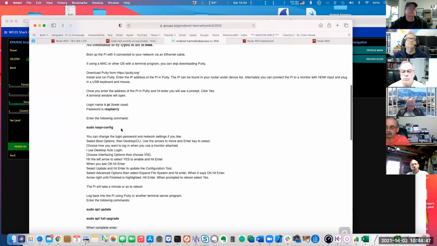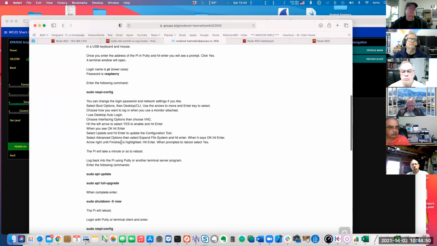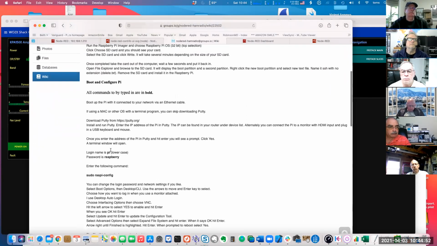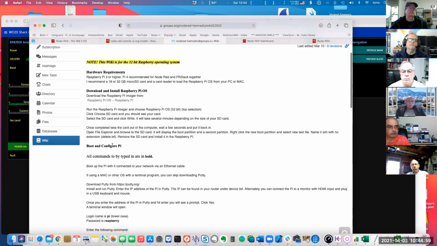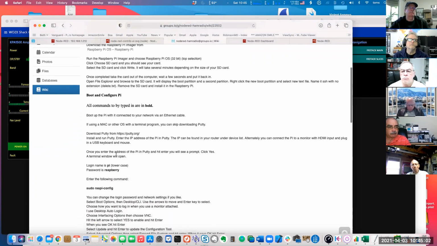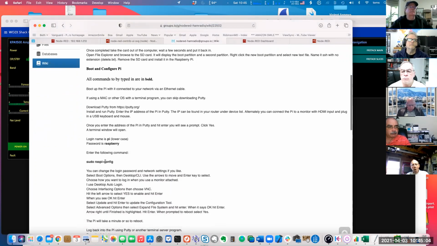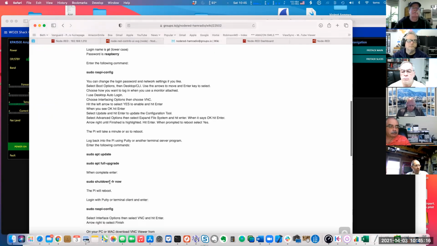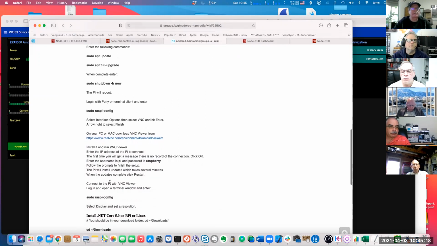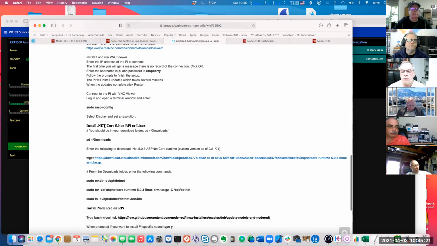But the nice thing is this has a complete little section on all these commands you can do to get your Raspberry Pi set up really from nothing. Download and install Raspberry Pi OS. Boot and configure the Pi, talks about that. Talks about running raspi-config to set up a couple of things, your boot options. Do you want to go into the desktop or the command line interface or the GUI? And then if you had to update it, and then you get down here, you just follow these steps.